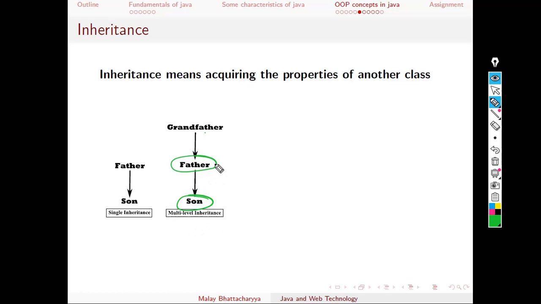That means the son by default acquired the properties of grandfather as well, because father has already acquired them. So this is multi-level inheritance.